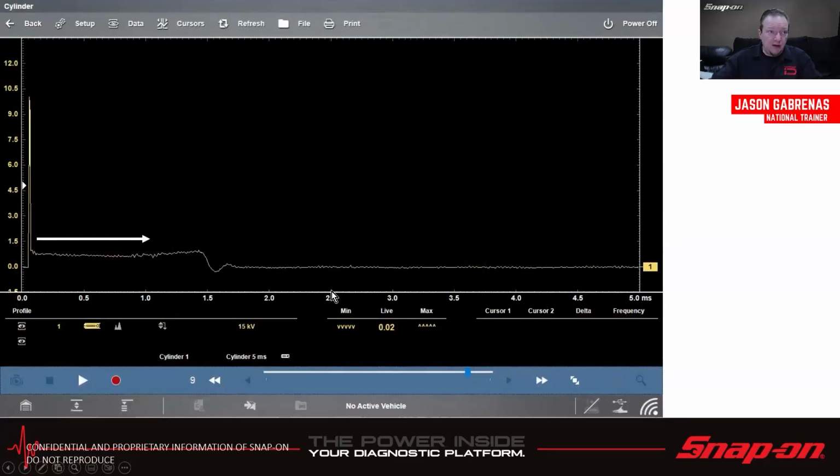Also good. We can also see conditions in the cylinder itself as to rich or lean. So in this case, this is a good cylinder. We want to look at the spark line, not the firing line in this case. On the spark line, we see it's fairly level, a little bit of turbulence. And that little bit of turbulence is the spark actually occurring and the flame front going out from the spark. So the spark will have a little bit of up and down turbulence due to the turbulence inside the cylinder. So you're going to be a little bit richer here, and a little bit leaner there, and so on and so forth.